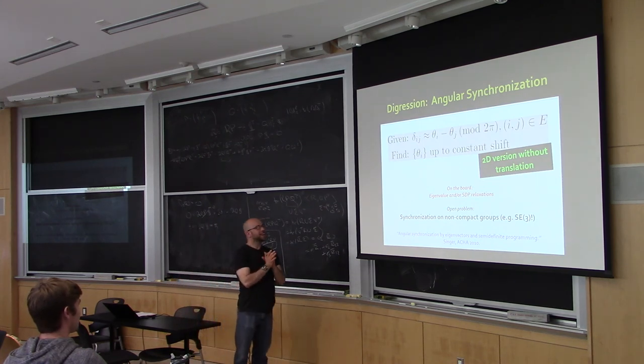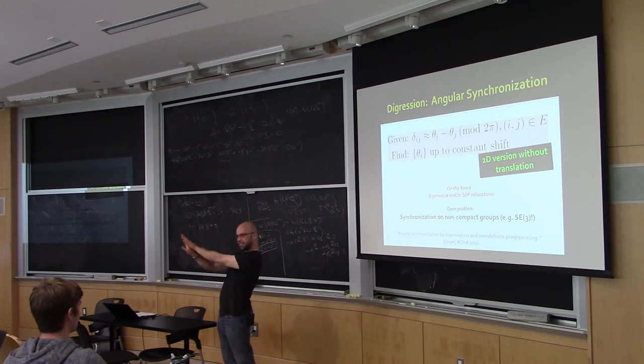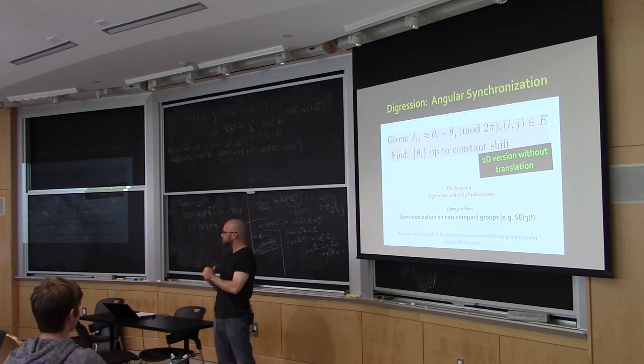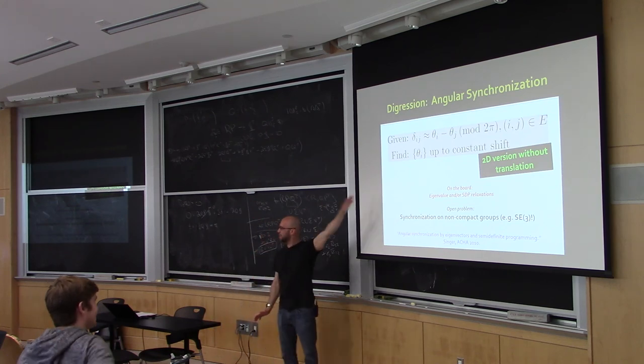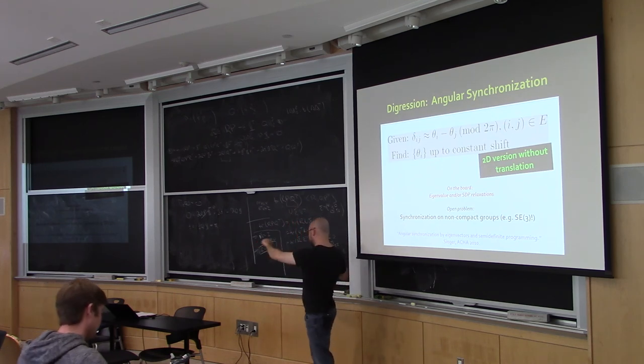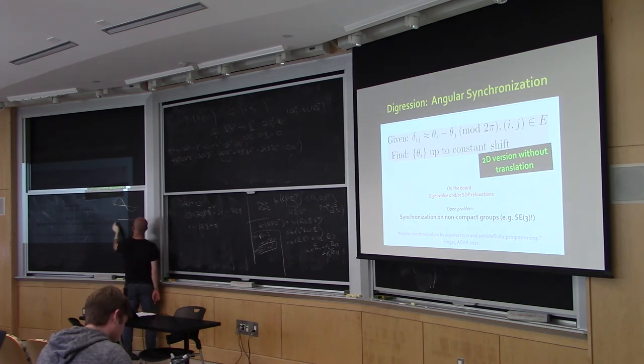Okay, so rather than talking about synchronization on SE3, do you guys know what SE3 stands for? It's the space of rotations and translations. So one way to describe what I've told you about so far is I do ICP pairwise and I want to fix it, then I need to do synchronization on SE3. You can use that phrase at a bar and impress your friends. Synchronization on SE3, if you want to continue to use phrases at a bar to impress your friends, is a really difficult problem because SE3 is a non-compact group. But we're going to throw all that information away and do a much simpler case, which is something called angular synchronization. So this is, I have a bunch of one-dimensional signals, so maybe there's some function that I observe for whatever reason on a line, so there's a function. And I observe a bunch of copies of it.